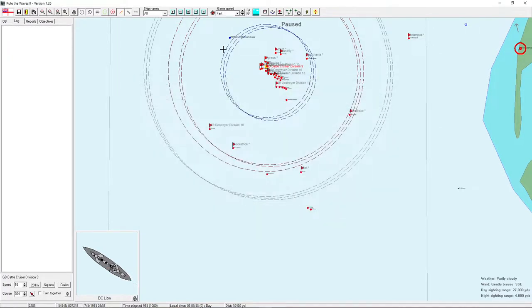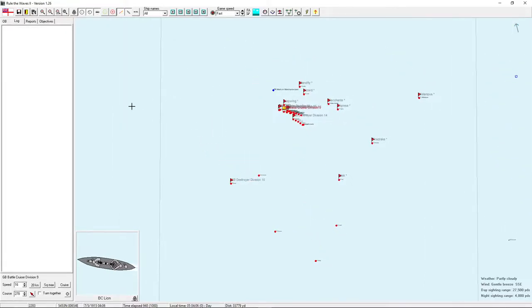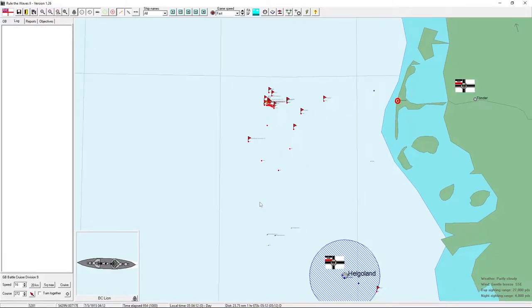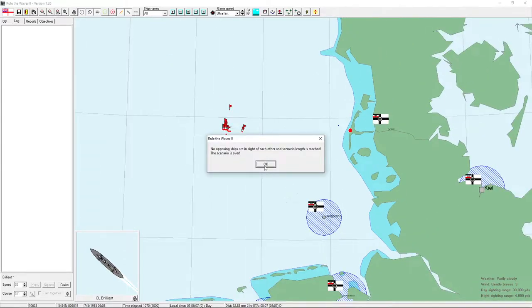Oh, I see why these guys weren't firing. I forgot to order them to fire. I was like, why isn't Lion firing? Because I forgot to order them to fire. All right, so we rescued survivors from the merchant. Little bonus, and a little extra bonus. And please, Brilliant, rejoin the goddamn formation. There we go. And should end now? Okay.